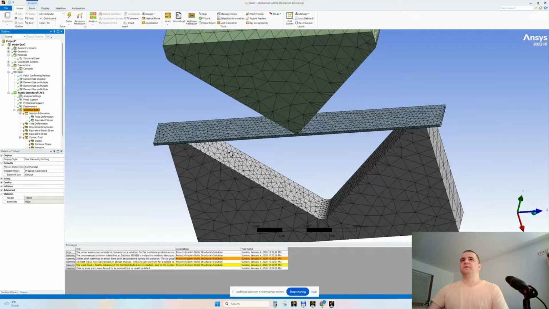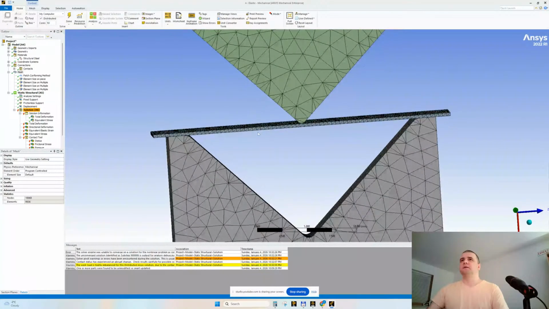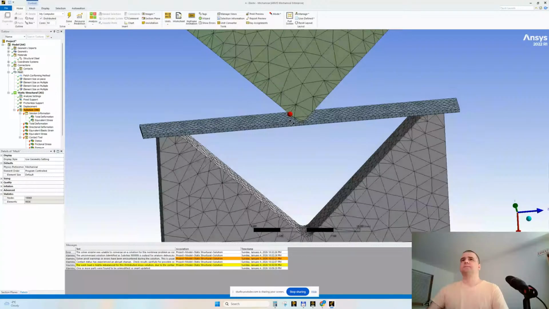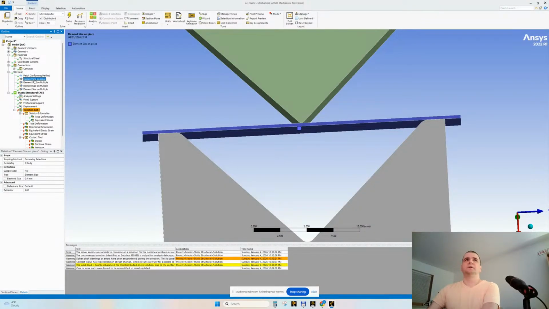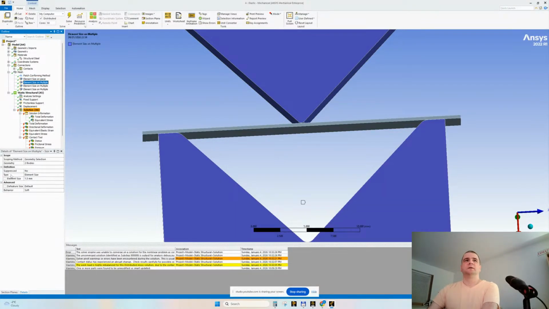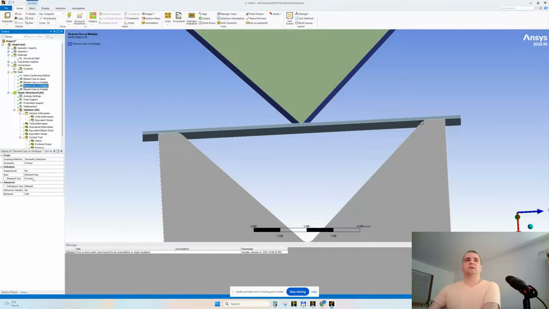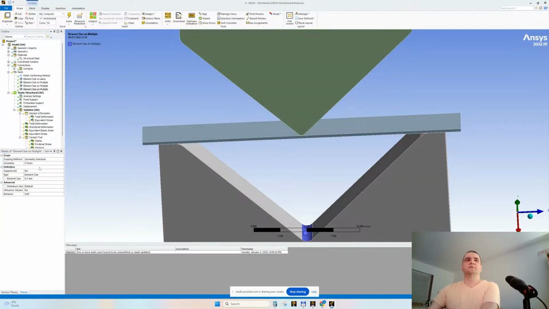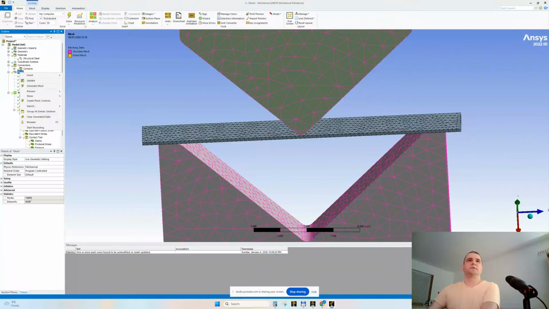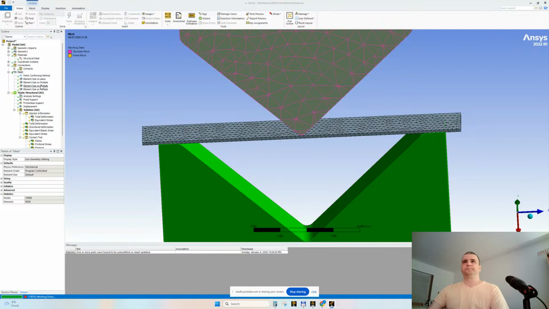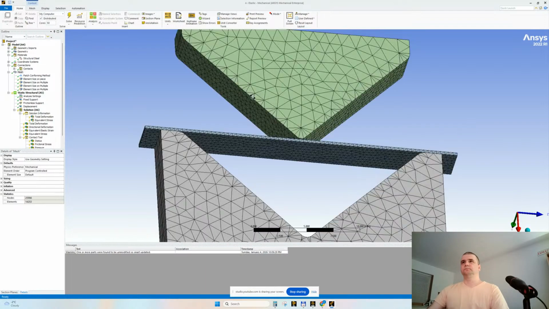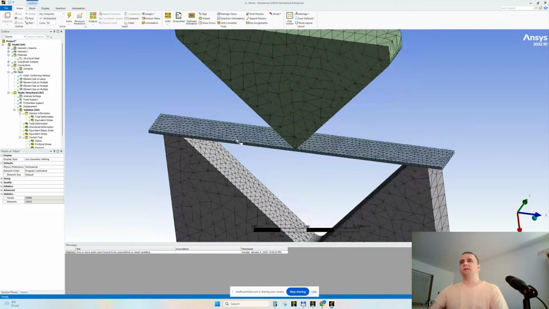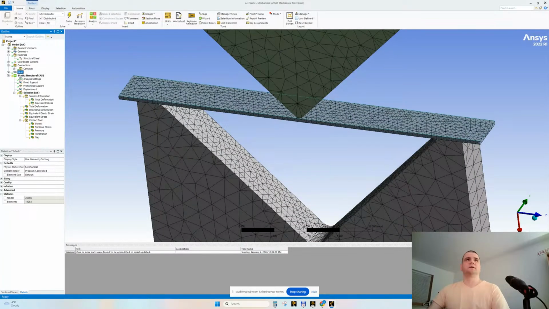But because we like to push things more and more, let's refine the mesh a little. I'm talking about not this mesh, but this mesh, for example, 1.2. This mesh, let's make it 0.5, and the mesh in the radius is 0.2. Right click, instead of 19. Now we have 26,000 nodes, okay? Let's hit solve again.